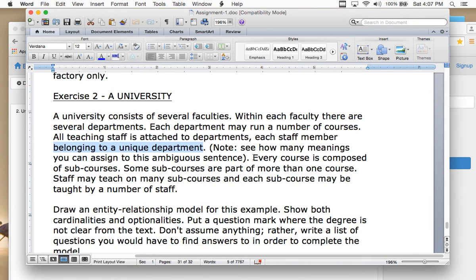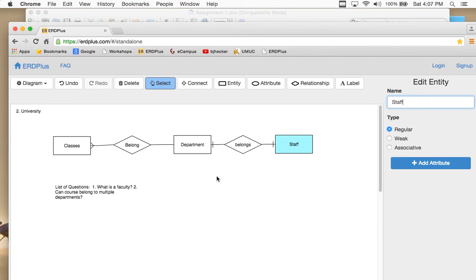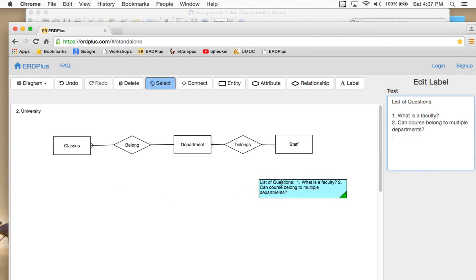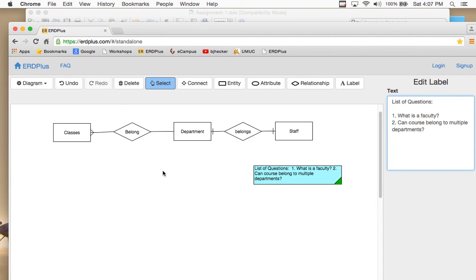Alright. Each course is composed of subcourses. Where's my classes? Here's my class. I don't really know what a subclass is. But I'm going to say that there's a class that's a subclass. This could go two ways.